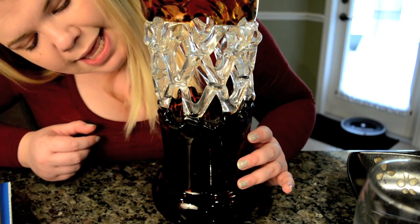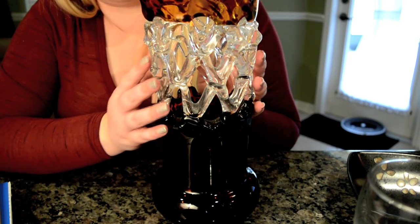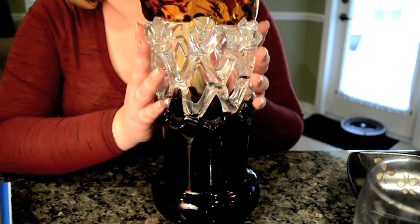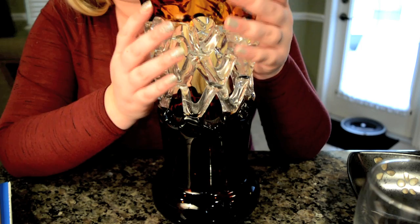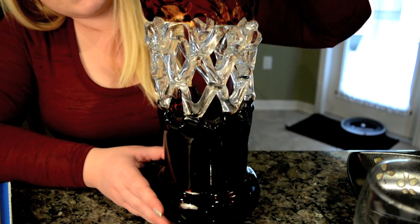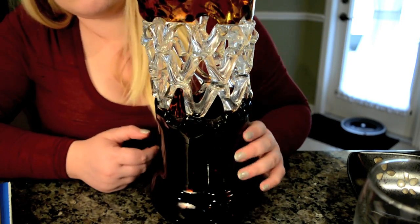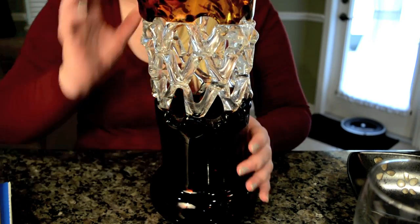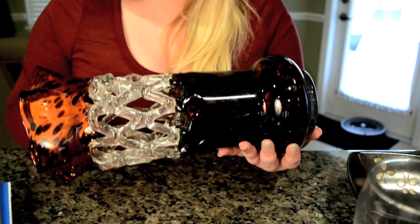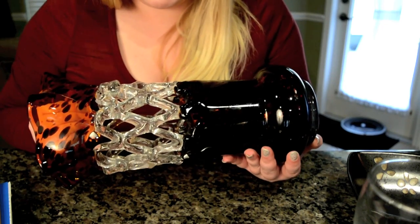Okay, so this is a glass vase, and it has the brown on the bottom, and it kind of molds into this plain or see-through clear, and then we have the lighter brown at the top. It's a very high vase, so if we were to put those flowers in it, it's going to be roughly about 3 feet tall, which is actually a really great choice. It's a really solid piece, and of course we'll weigh it down even more, so that it doesn't fall over or anything like that.